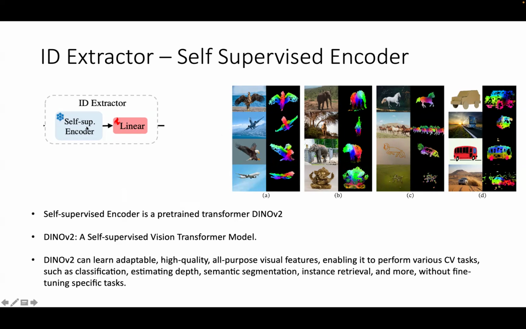So the colorful representations are the output of the self-supervised encoder. That means the self-supervised encoder is able to capture the object of interest, kind of like a heat map, capturing the exact object shape and contours properly, right? Correct. Because it extracts very high quality features within the model from itself.